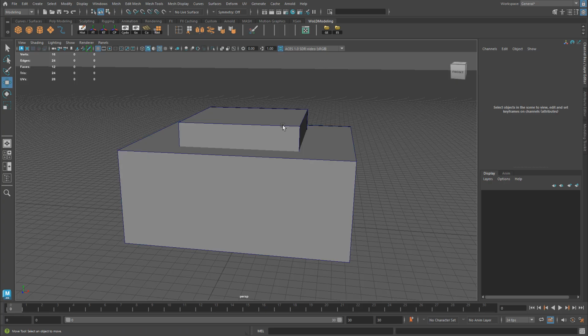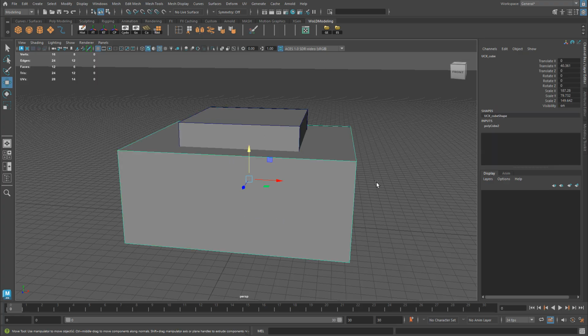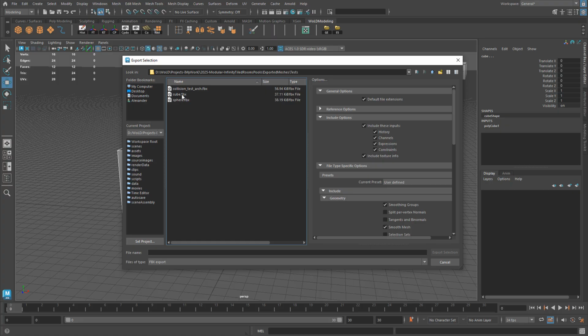So now to export your mesh and the collision associated with it, we need to select all of them together and then export the selection. So you would go to File, Export Selection. And let's go ahead and overwrite our existing cube. We already have it, so I'm just going to overwrite and replace it. Make sure the file name is cube, or you can name it anything you want. The name of the mesh inside Maya does not have to be the one you export, but to keep it simple and consistent, I'm going to give the FBX file the same name. And we're going to export it as FBX. Export selection, and yes, overwrite, replace.